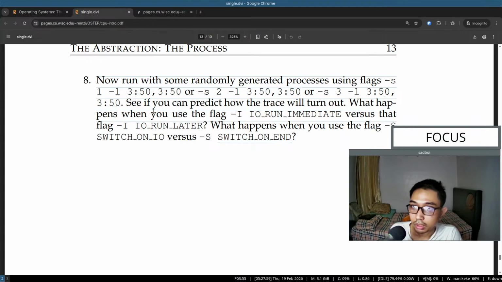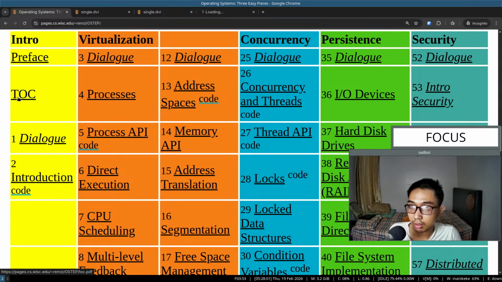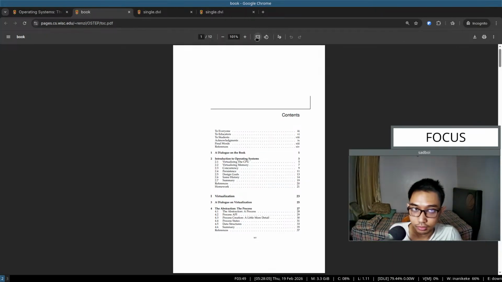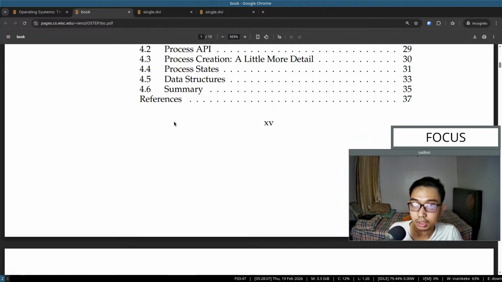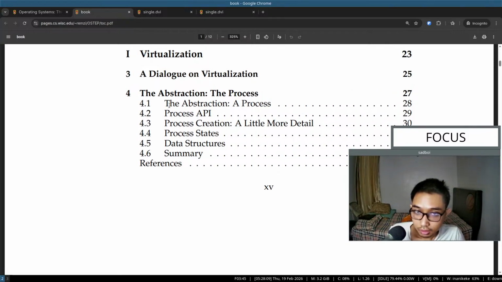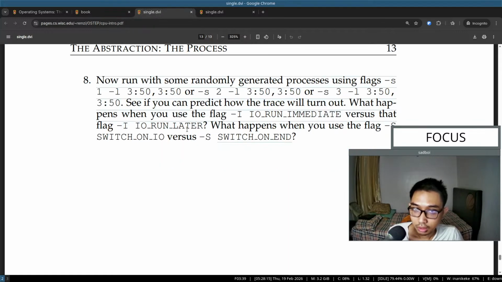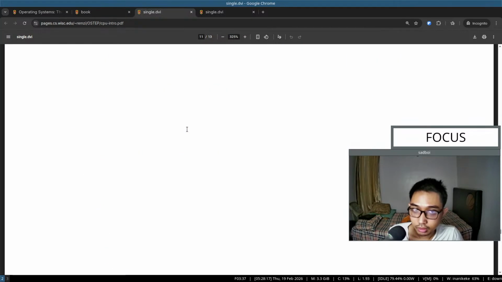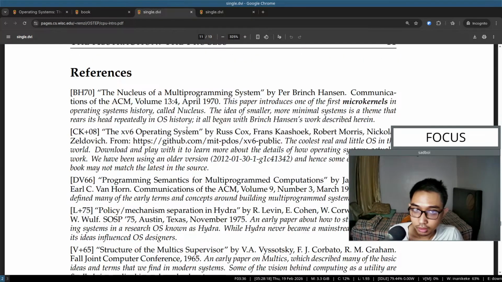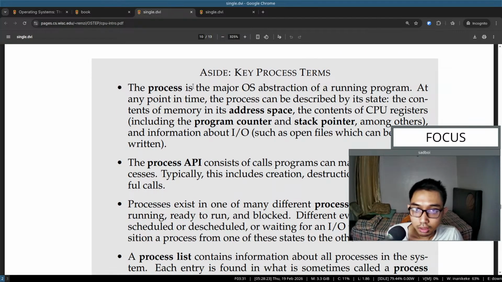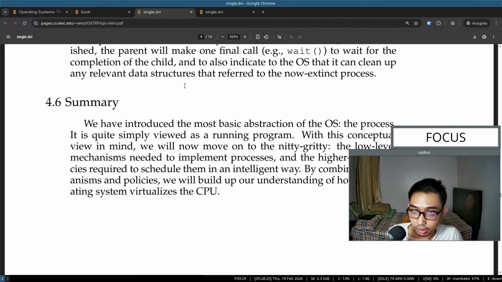process API. Let me open the table of contents. Okay, we already took a look at this. Okay, I think this is the summary.